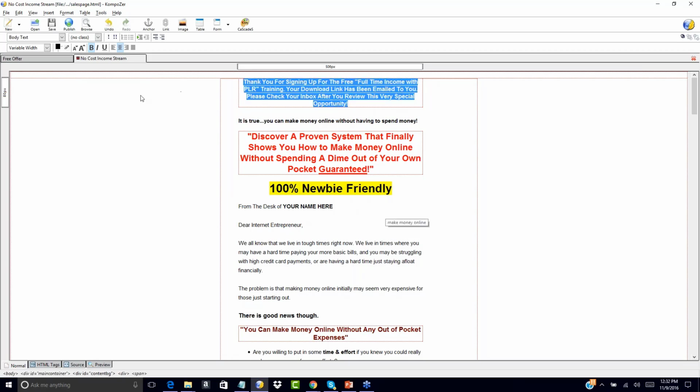So inside of Composer, now again, I'm going to do a very basic training after this that's going to show you guys how to use Optimized Press, how to use LeadPages, and then how to use ClickFunnels, so you can play around with those platforms as well. But if you're using standard HTML, which I like to use because it works and it's effective, in fact our upsell page converts very well. It's a standard HTML page. I don't have to use fancy tools to make my business work.